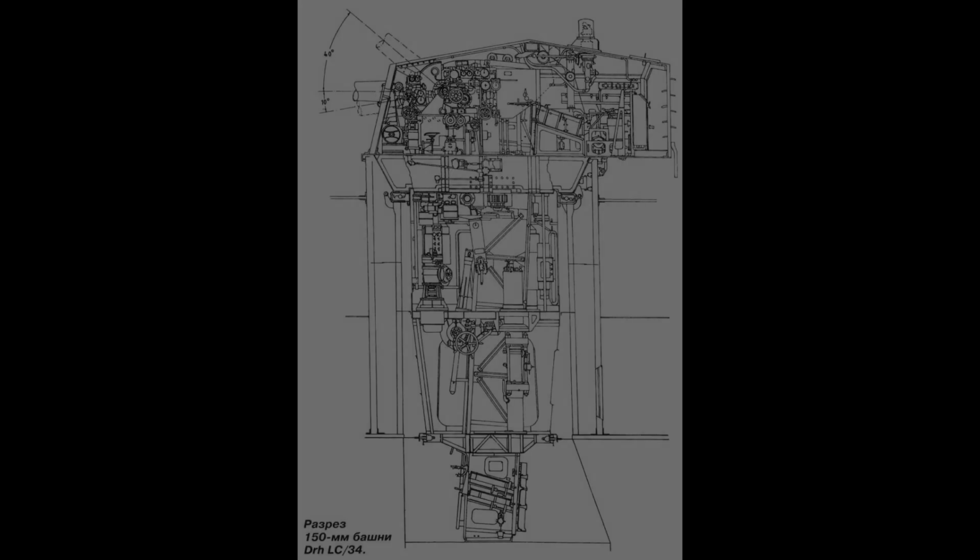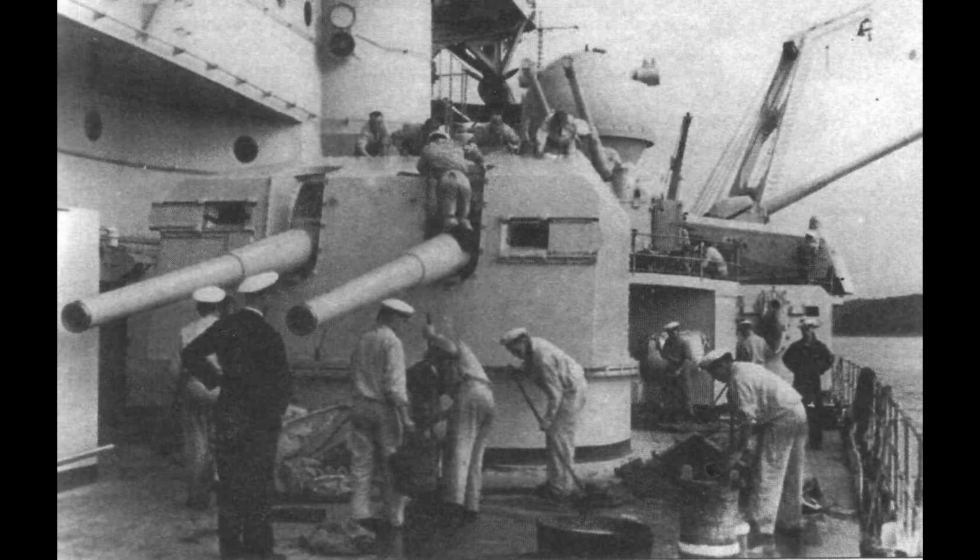End of quote. The question of a universal gun was also considered, but in 1935 the Germans did not consider it possible to create a truly rapid-fire, mobile and powerful gun suitable for action against surface and air targets. German naval artillery experts believed that the secondary battery of a battleship should have a caliber of at least 150mm, and such a gun could not be made a good universal one due to the lack of time fuses and devices for their rapid installation.